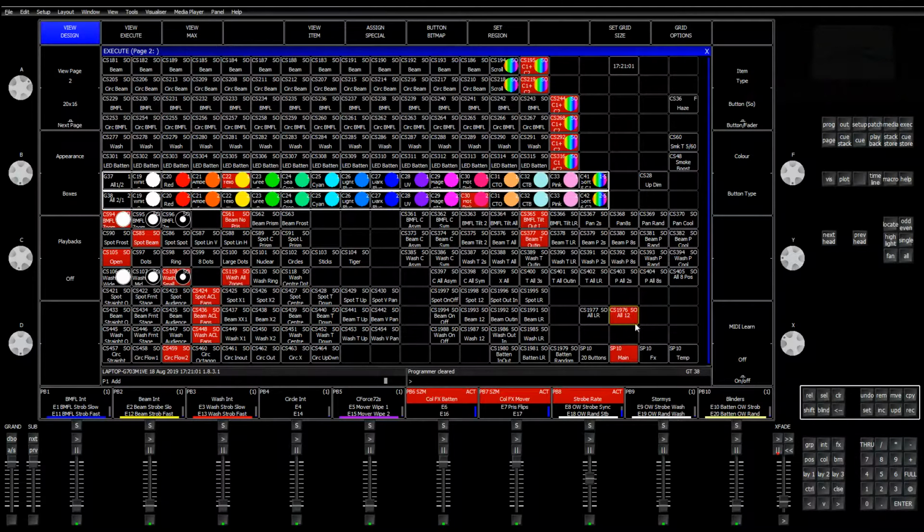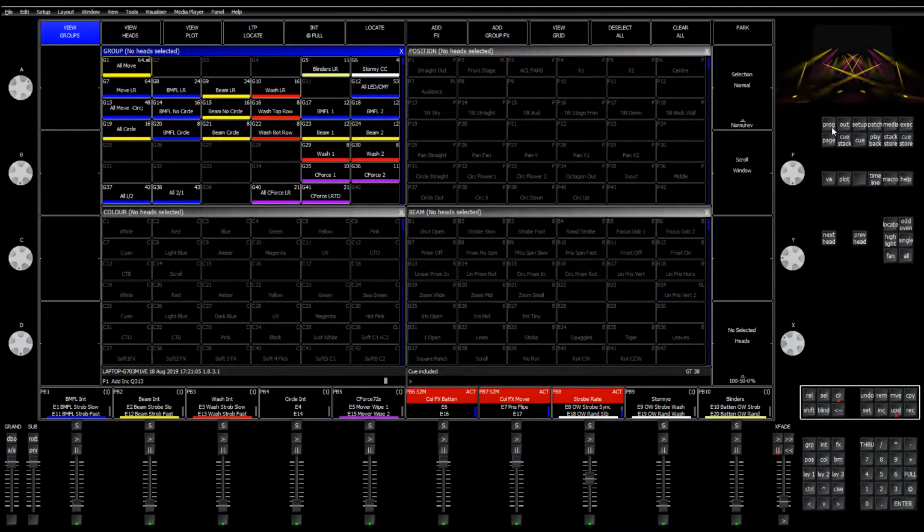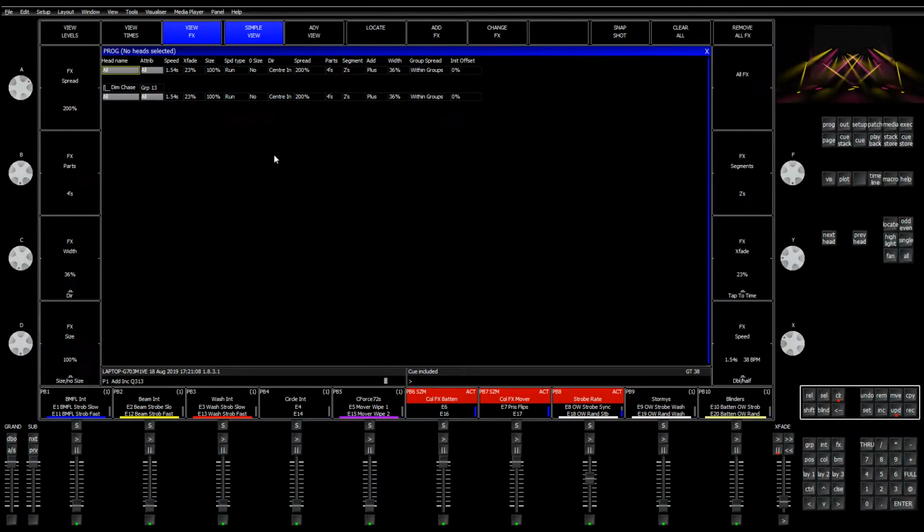Okay, let's keep going with some of these intensity effects. That's kind of pretty cool already. Whoa, all on off. It's pretty nuts.